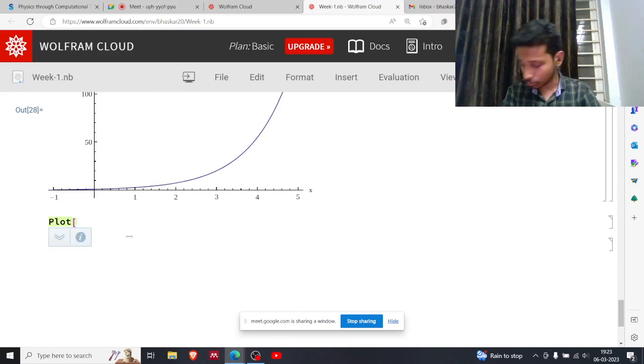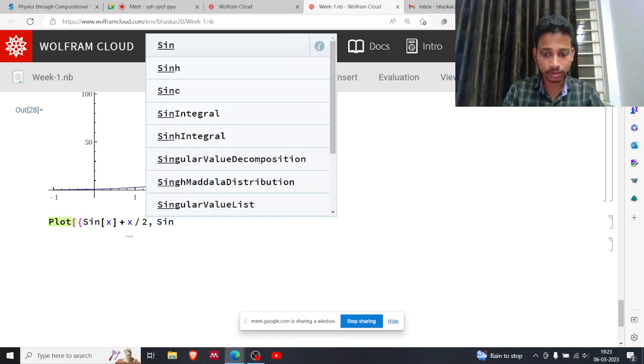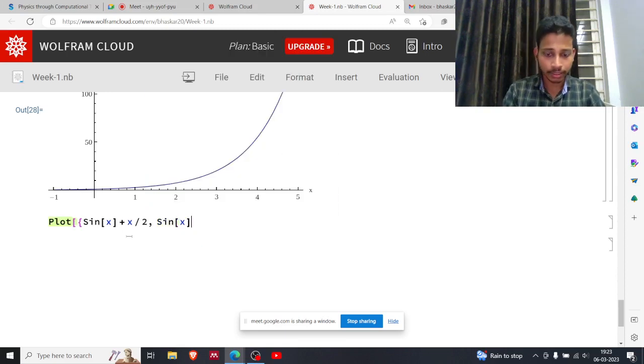Basically plot sine x plus x by 2 comma sine x plus 2x. These are the two functions between which you want that filling.